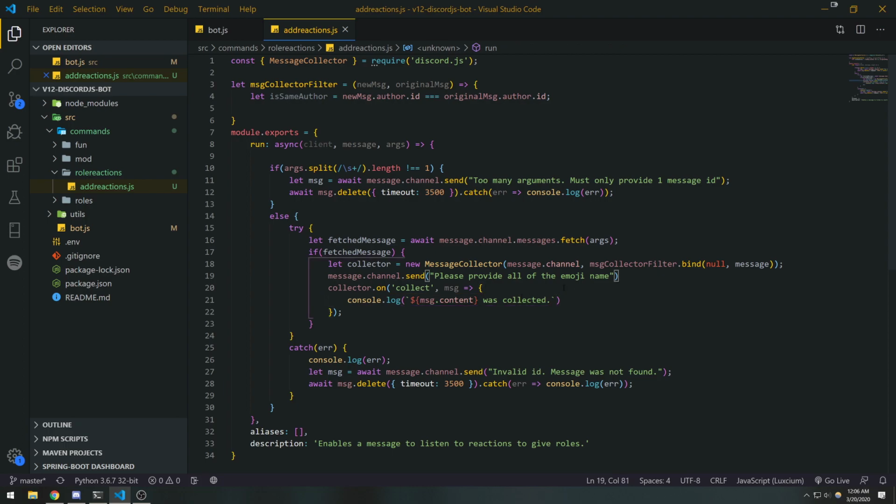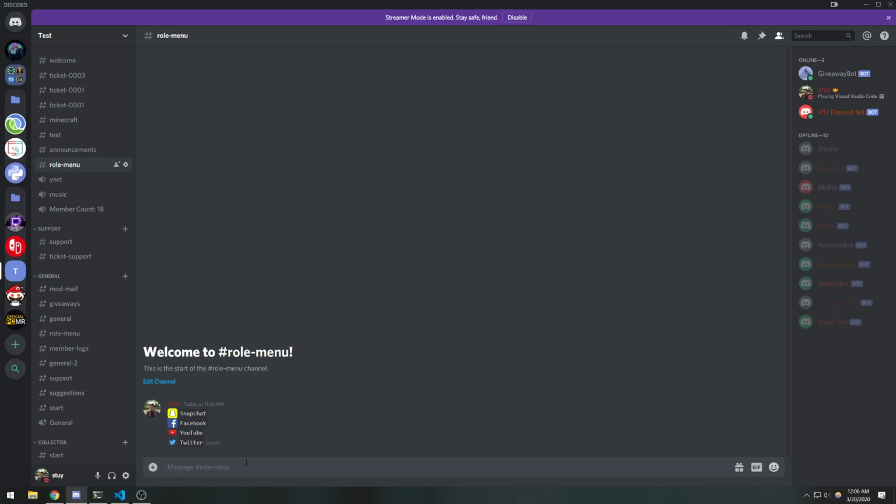So please provide all the emoji names with the role name, and we'll show a use case. Obviously we need to tell the person how you should give us the data. So we're going to say: Snapchat comma role name, or Snapchat comma Snapchat.